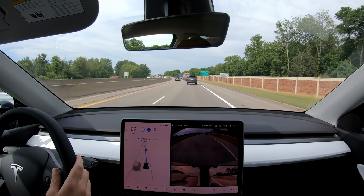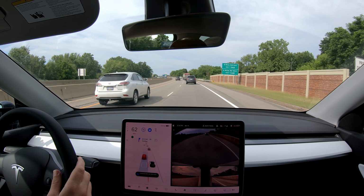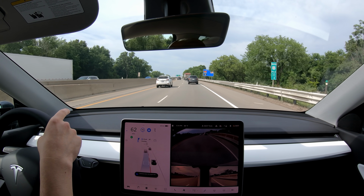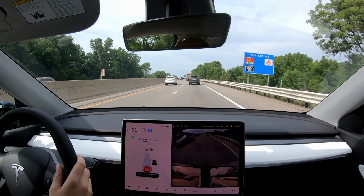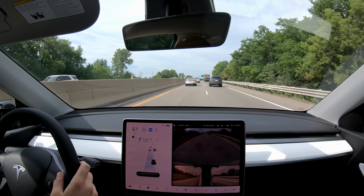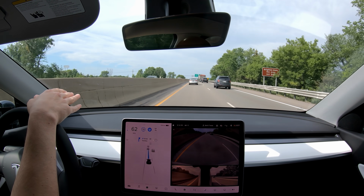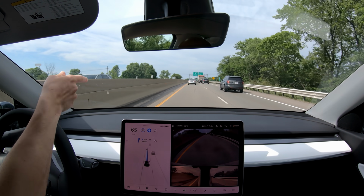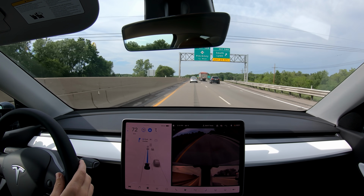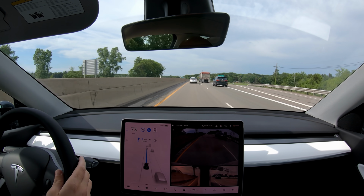One of the benefits of radar that people were kind of bummed about losing is radar can bounce under. Yep, my hand's on the wheel. We got this guy going pretty fast, and it waited for him. Very good. Is it going to get in front of this semi? Yes, awesome. So radar can bounce underneath the car in front of you, hit the car in front of it, and bounce back. So your car can essentially see 2 cars ahead with the radar, whereas the cameras might be blocked, they can't see.